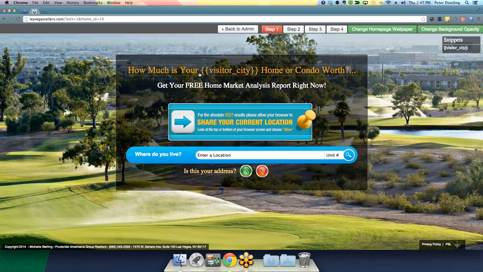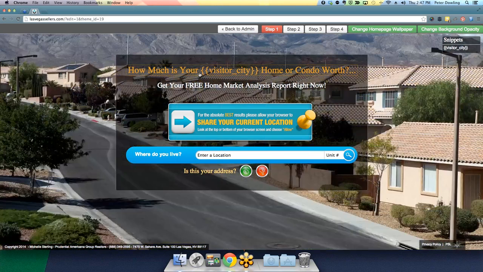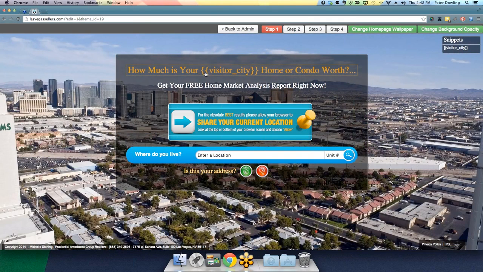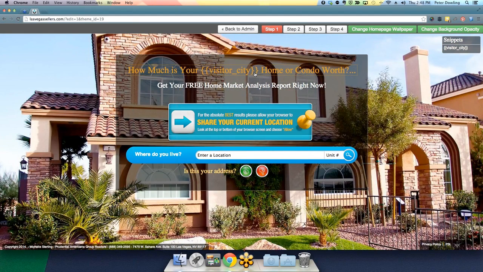And the other thing I would honestly suggest is don't fill this up with too many words. We have a lot of agents that like to say it's a hot market right now, see what your home would sell for, all this info, and they just bombard the user with too much information. A simple and compelling call to action goes a long way. If you have a huge paragraph on this front end, the more that they have to read, more than likely the user will leave your website a lot quicker.